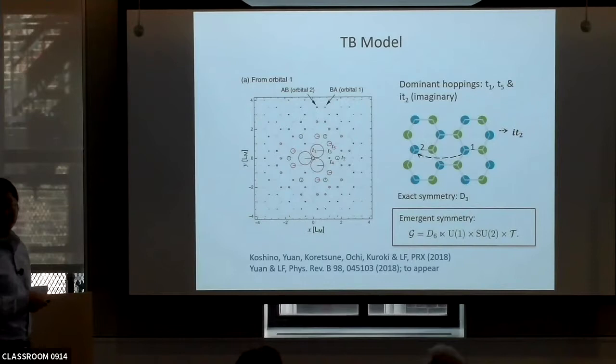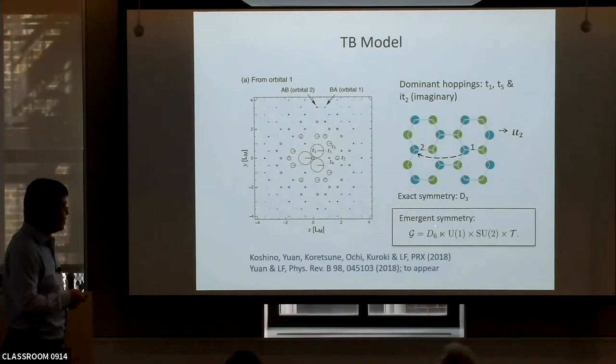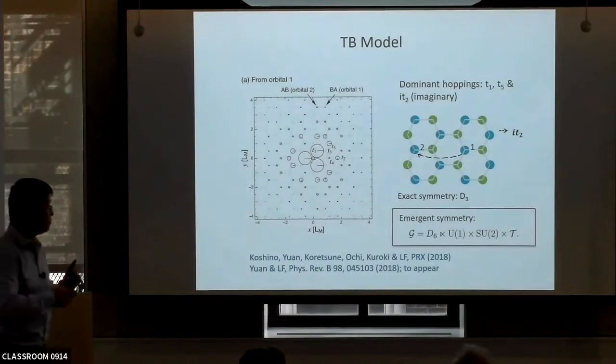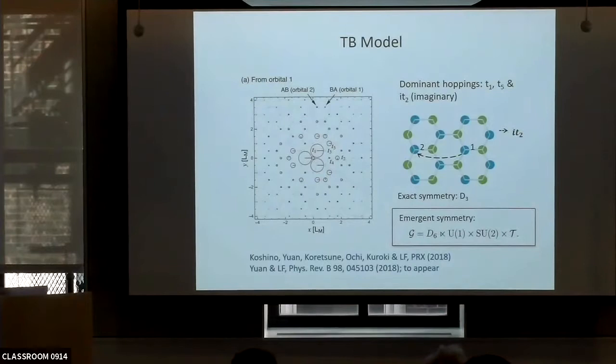It turns out that this D6 symmetry is naturally implemented in our tight-binding model, but it's implemented in a very clever way that took us a while to figure out. So what happens is that this additional element in this D6 group, which involves a two-fold rotation around the z-axis, this symmetry is present in our tight-binding model, but it doesn't simply commute with the U1 symmetry. Instead of being a direct product, it's a semi-direct product, meaning that the commutator relation between this C2 rotation around the z-axis and the valley U1 symmetry is modified. So if I have two operators which commute, then I expect A times B is equal to B times A. But in a semi-direct product, A times B is equal to some phase factor e^{iθ_AB} times BA.